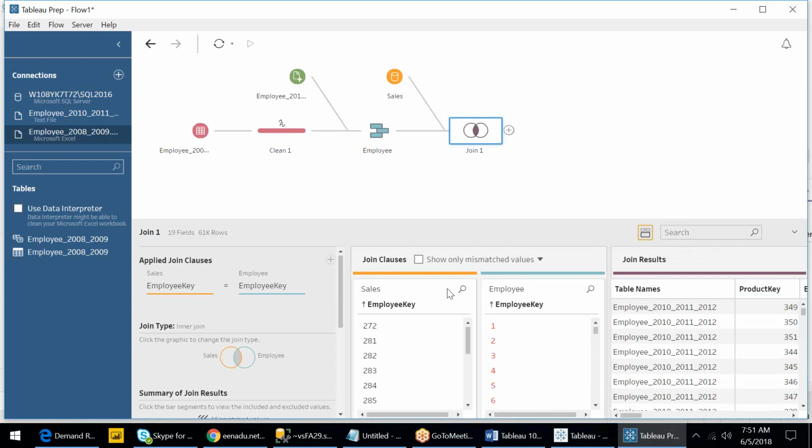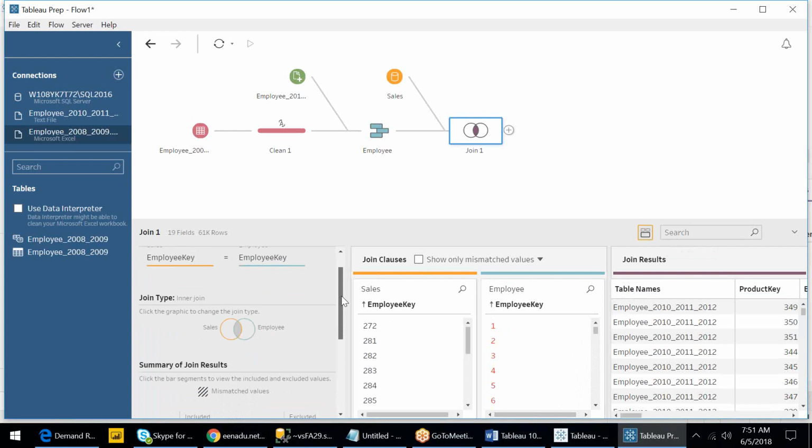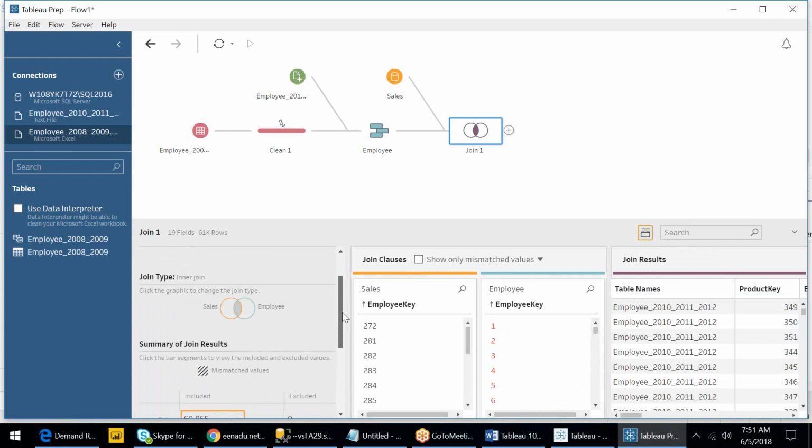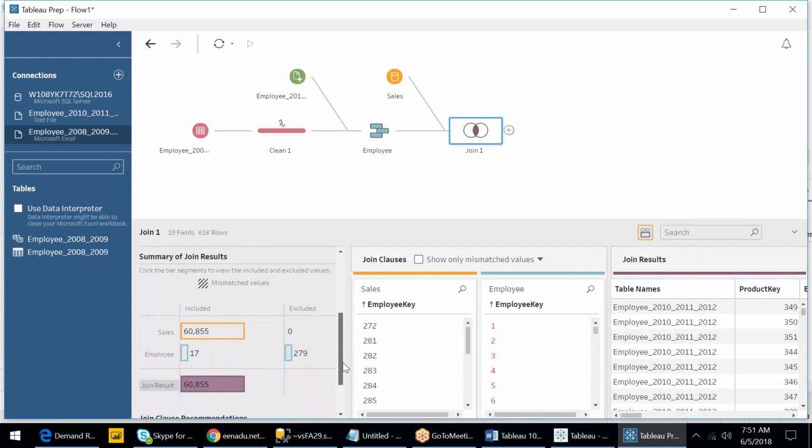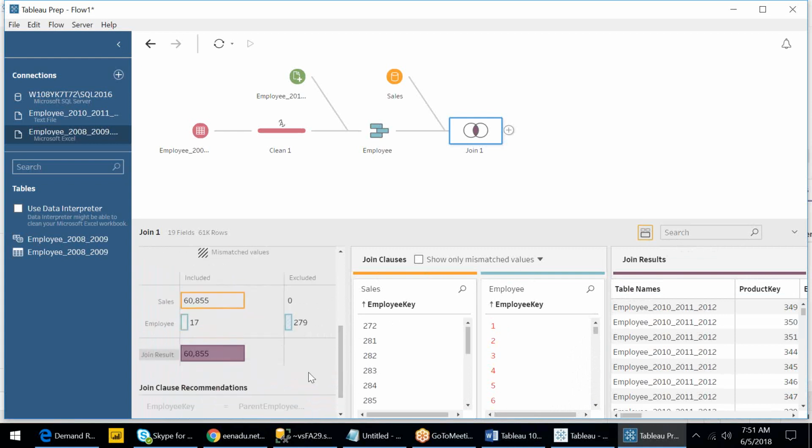In the joining section, we have inner join by default and a summary of the join results, with mismatch values included. Sales table employee 17 excluded 279. Join result is 60,855 records only. Included 60,855 records, I mean, from the sales table all the employees are available.